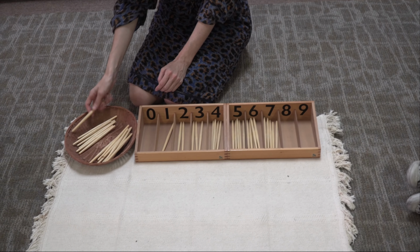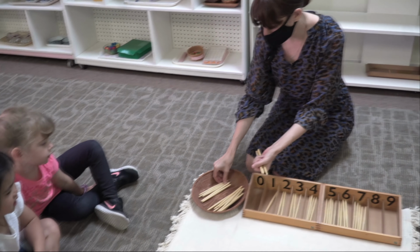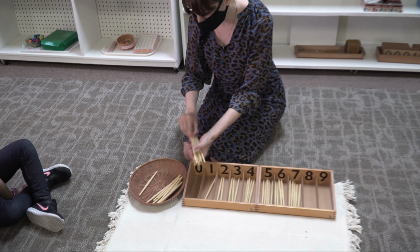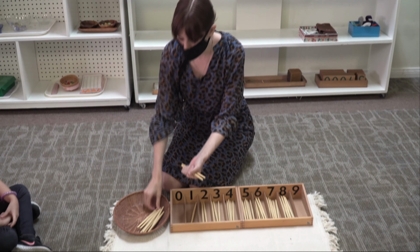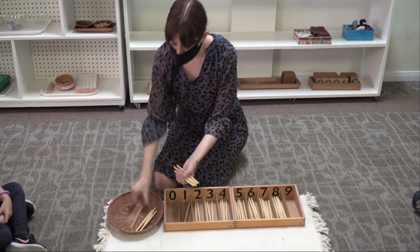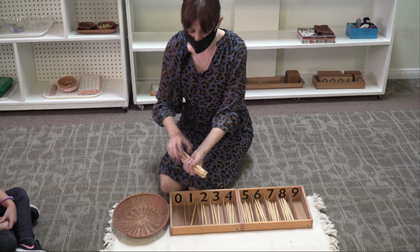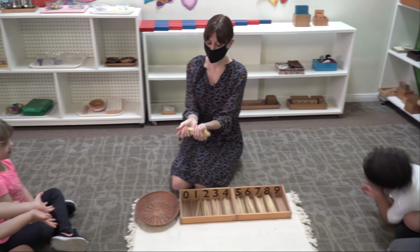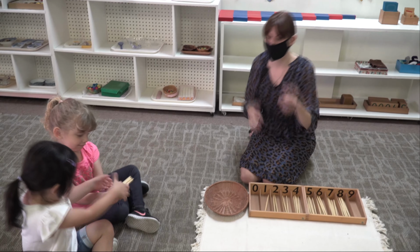Eight. Let's count them all together. One, two, three, four, five, six, seven, eight. It's getting to be a lot of spindles. Two, three, four, five, six, seven, eight, nine. This is just nine. This is a lot of spindles. Nine. How much can it go?